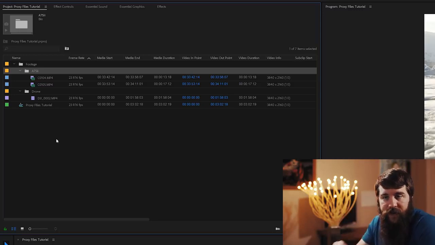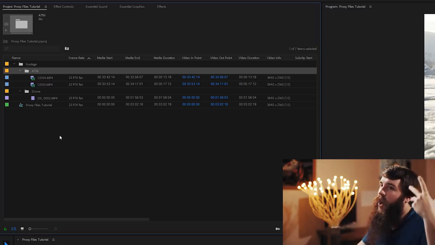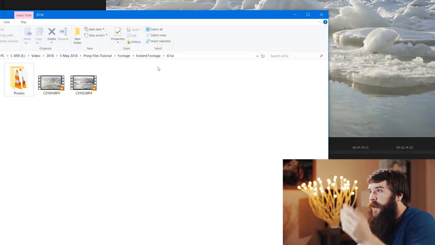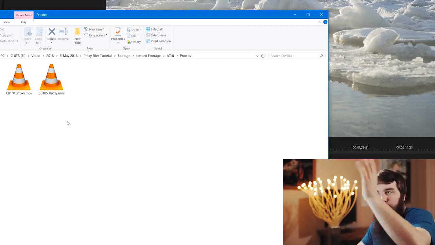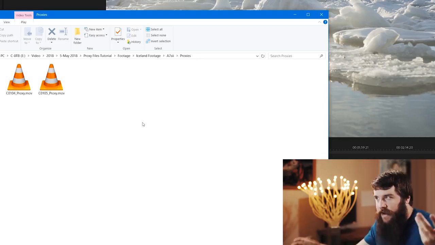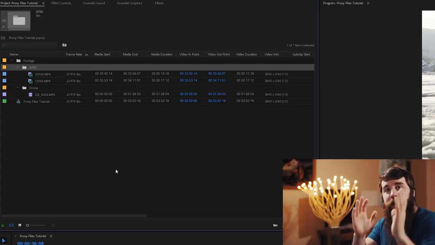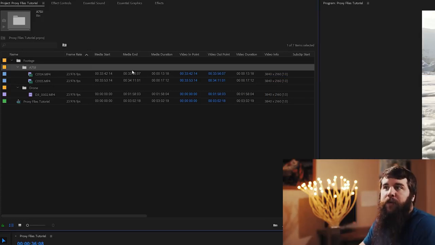The reason I want those to be separate is that I found that occasionally Adobe can get a little bit screwy and it isn't sure exactly where it saved the proxy files to. So you may end up with your folder where suddenly all of your proxies from all your cameras are in one folder, and that can be kind of insane and a pain to organize. So I find that by rendering out my proxy files separately per camera, I'm prevented from Premiere getting confused and having to reorganize things later on.